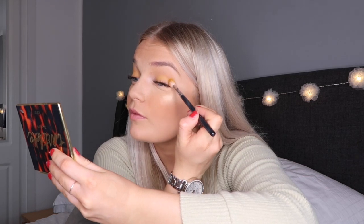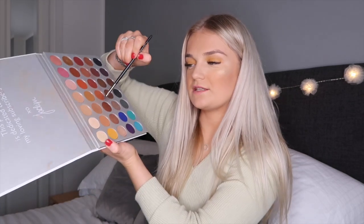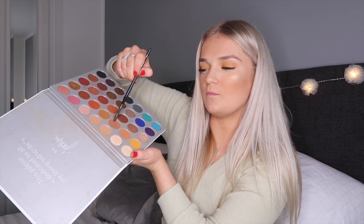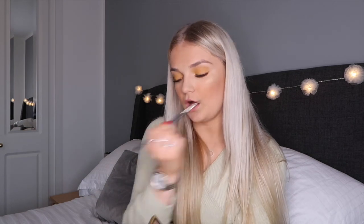I'm loving the yellow and sage green — it just feels like a spring vibe. I'm using the Morphe E36, which is a very small brush, to do my under-eye because I feel like the under eye is such a crucial step for me. I'm going to mix a couple of darker brown shades for the under-eye, and then place a little bit of the yellow from the lid into the inner corner of the eye as well.